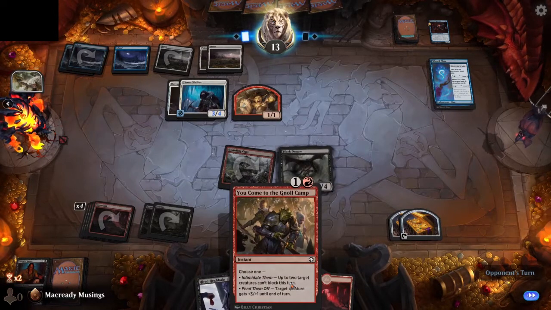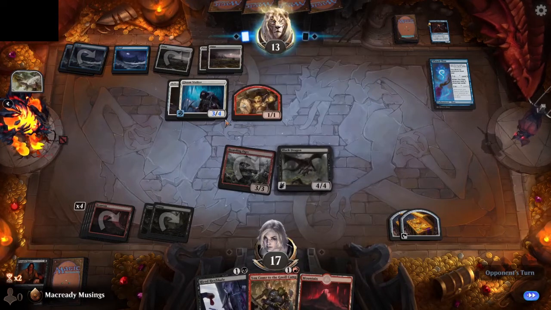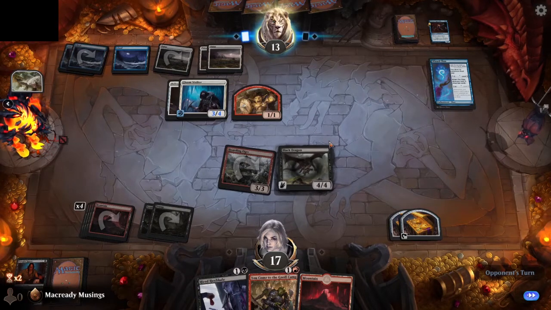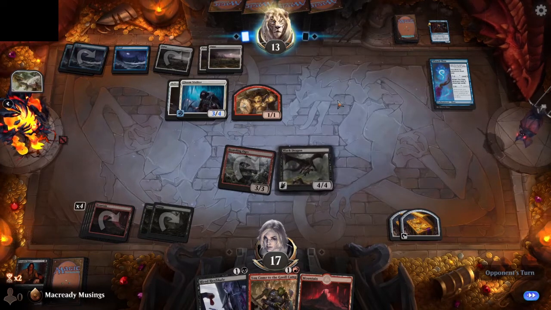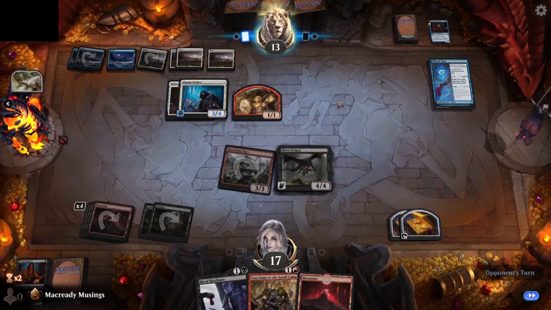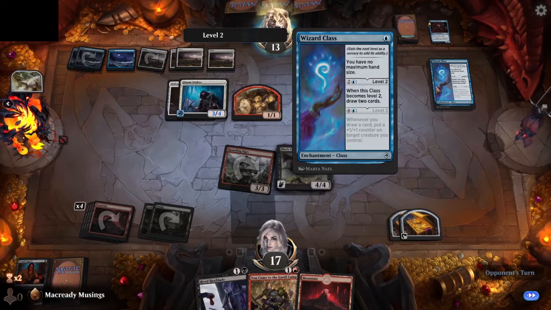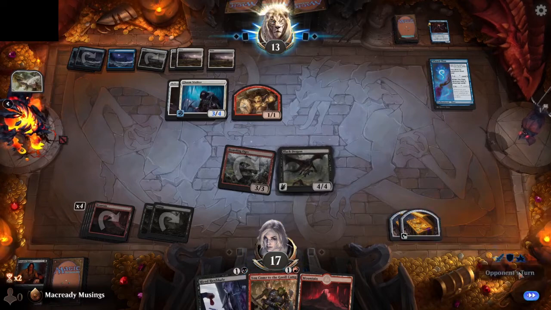I could theoretically buff my Black Dragon with You Come to a Null Camp and trade it for their Gloomstalker, but I think that would be an absolutely horrible deal. I don't want to do that. They've used their Wizard class to draw some extra cards. I'll be tempted soon to level it up again, but they're 1 mana off being able to do that this turn. Leveling up again means whenever they draw a card, they can put +1/+1 counters, and +1/+1 counters and double strike are a nasty combo.